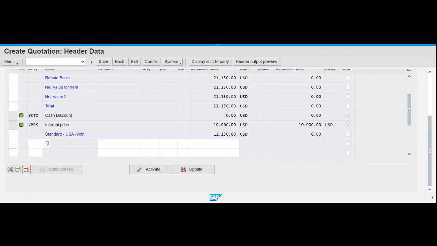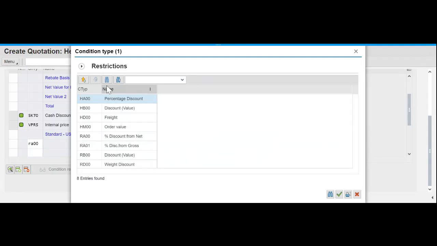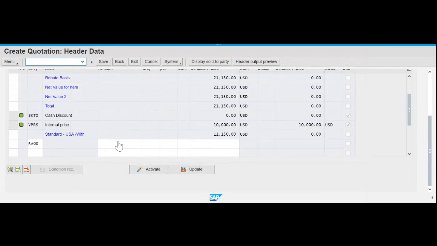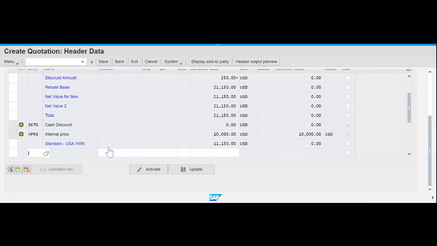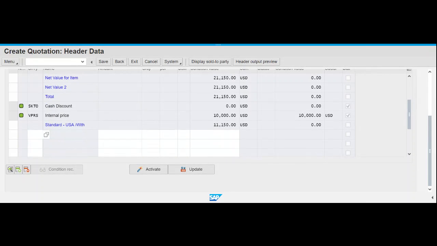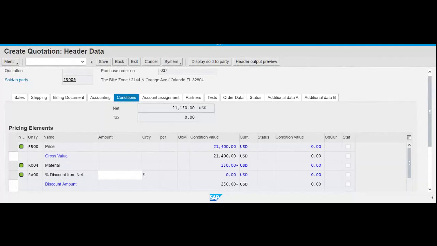We will enter RA00, or you can click and select it from here, RA% discount from net. And what is the amount? It is 5. You can see it is a 5% discount. It is a percentage, not dollars, and then enter.